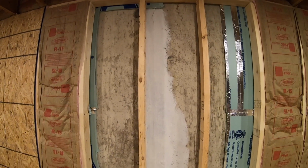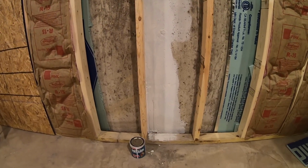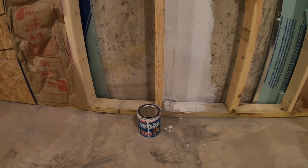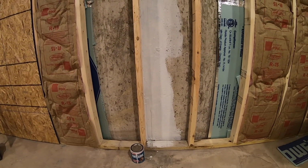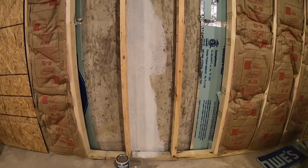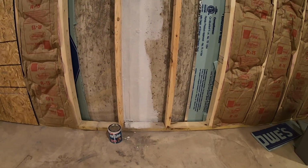So here's what the repair looks like finished. Once the hydraulic cement dried, I went over the repair with 3 coats of Dri-Lock waterproofing paint. This paint isn't really going to keep any water out, but it's just a little bit extra insurance since this is behind a wall. And I left the wall cavity open on purpose so that every time it rains, I can come down and check to make sure that there's no water coming through. And thus far, it's been completely dry.